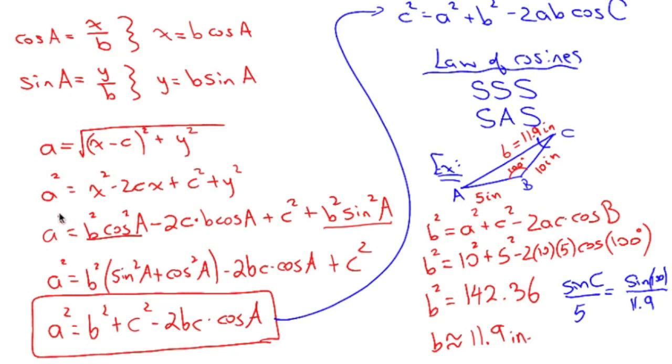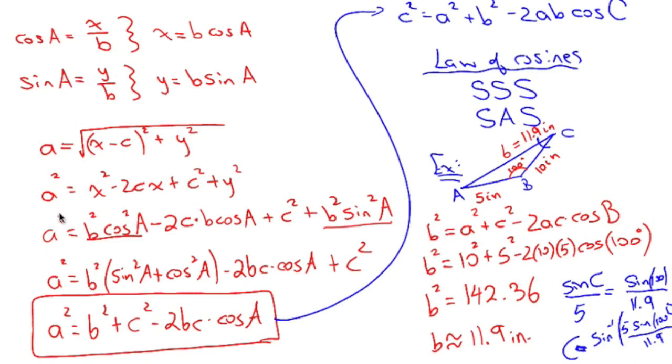What's C equal to? Measure of angle C. Multiply both sides by 5. You're going to sine inverse both sides, so you're typing into your calculator sine inverse of 5 sine of 100 divided by 11.9. And you should get 24.4. 24.4 degrees. So the measure of angle C is approximately 24.4 degrees. Awesome.